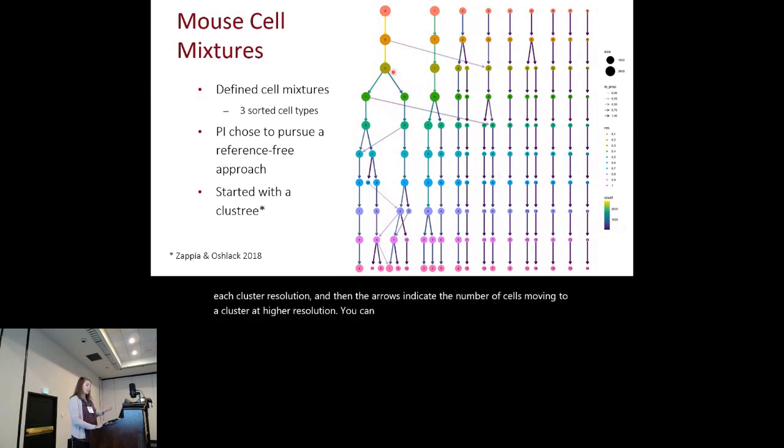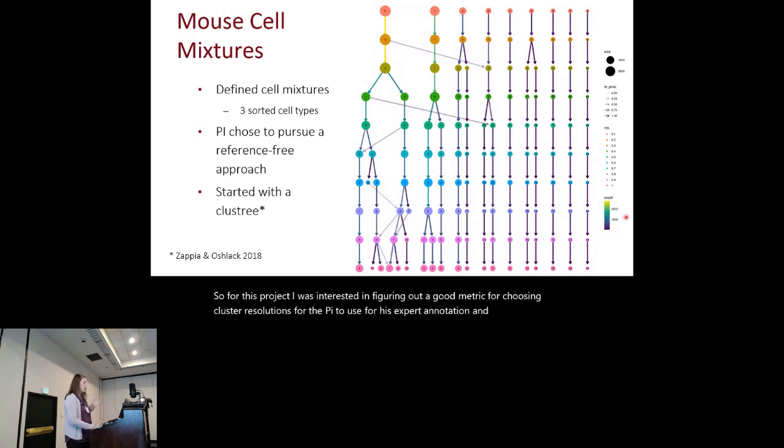You can see some clusters split as the cluster resolution increases. As you get to very high resolution, you may see a lot of cells switching back and forth between cluster lineages. Other clusters are highly stable across resolutions. What's great about this figure is that you can see all cluster resolutions in one plot, and you don't have to look at a UMAP and potentially misinterpret cluster similarity or relatedness based on where the clusters are on your UMAP plot. So for this project, I was interested in figuring out a good metric for choosing cluster resolutions for the PI to use for his expert annotation.